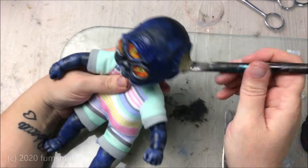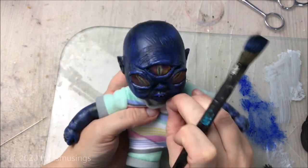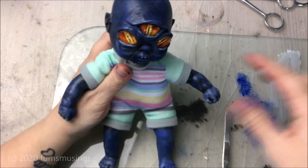I'm just using dabbing motions and blending it in. And I think I did two coats in the end, but quite thin. Basically just dry brushed the two coats on. The one arm I felt there's a bit too much white on it and it came a bit brighter than the other arm, but I can always tone that down later with a bit more blue paint.